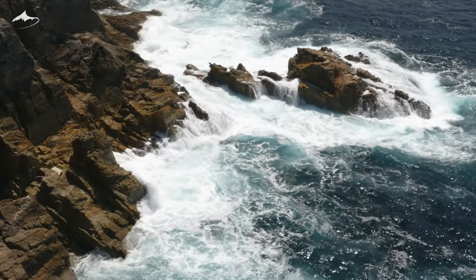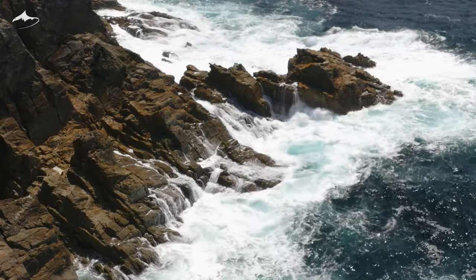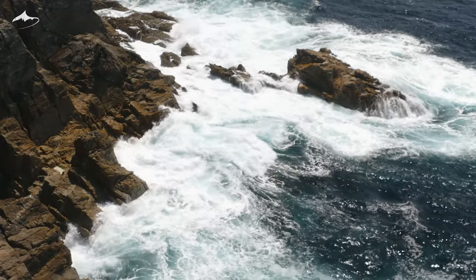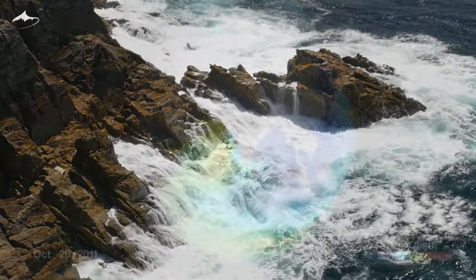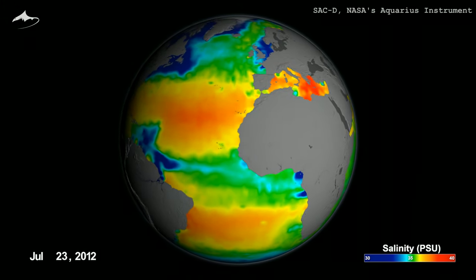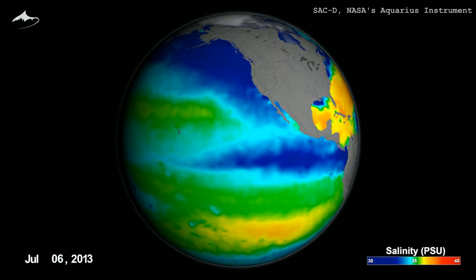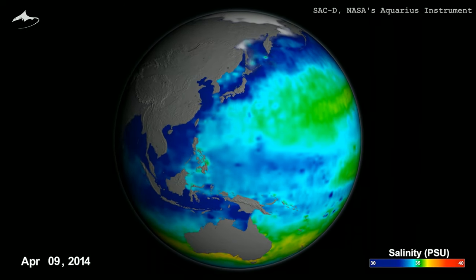Salinity is a really important factor that affects ocean dynamics. It can be tracked to predict climate conditions, melting and freezing of polar ice, and even evaporation of water and its consequent precipitation, among many other variables. Here I show you a video with data recorded by the NASA's Aquarius instrument mounted in the Argentinian Satélite de Aplicaciones Científicas. The video shows the changes in salinity in the hydrosphere over time.